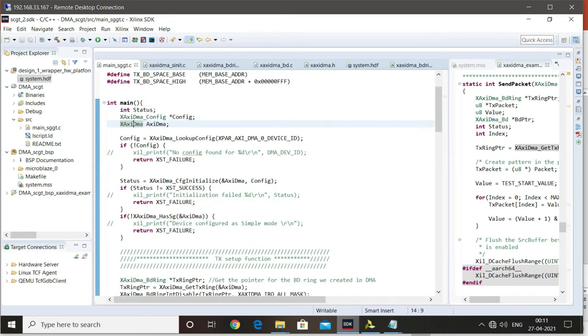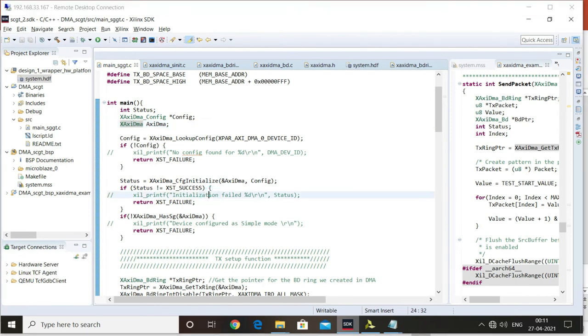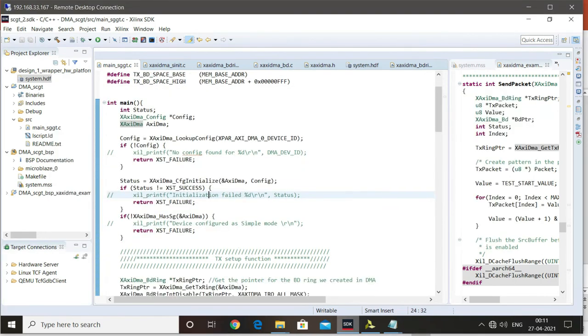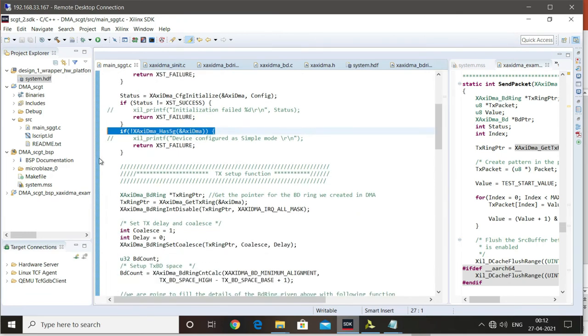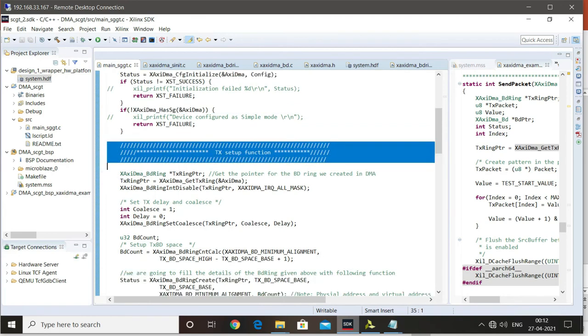We do the initial configuration in our code and check whether scatter gather mode is enabled or not. Then we perform the transmission setup.